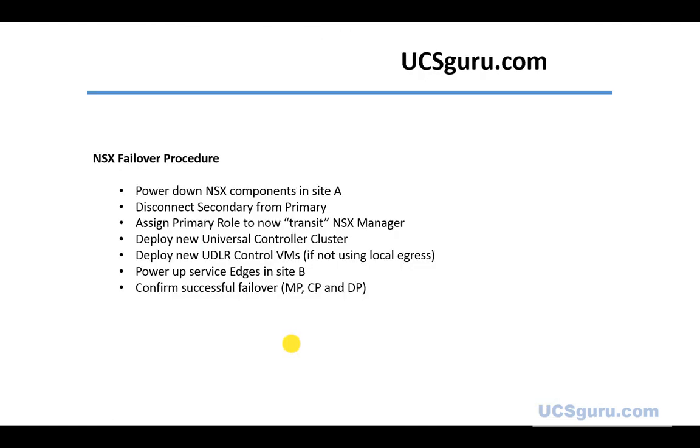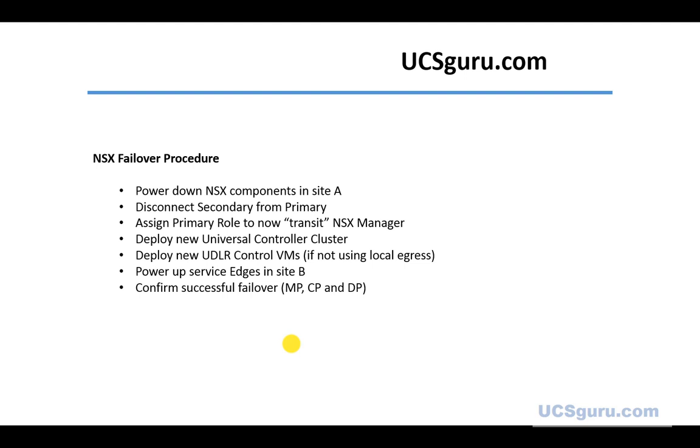Okay, so the high-level procedure, and again we'll step through all these in detail. So the failover procedure is, now again, depending on whether this is a planned or unplanned failover, you may not even have access to your primary site. Worst case scenario is the whole site's offline. You can't get to it to gracefully shut anything down. In this instance, we can shut things down. But again, this doesn't really matter either way. I'm only going to shut down the elements in site A just so we can 100% be sure that we're not actually using any of them.